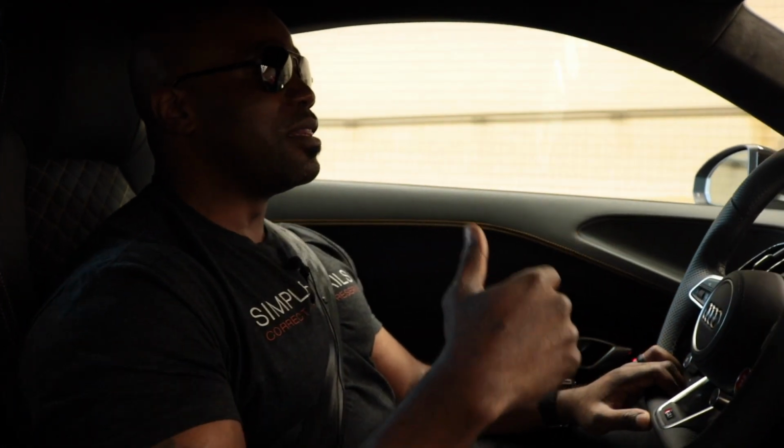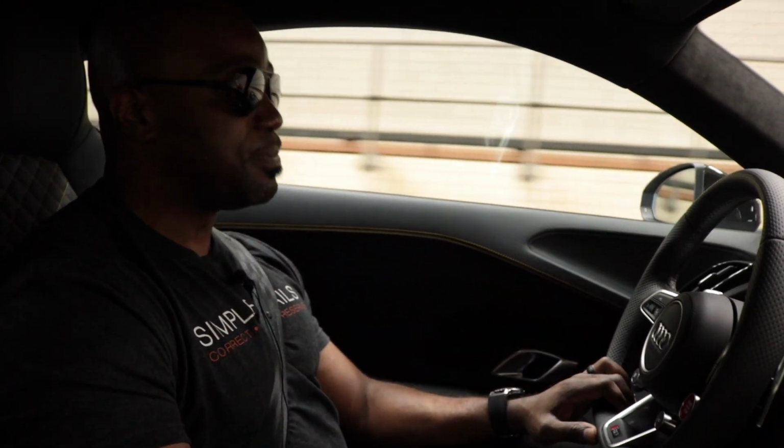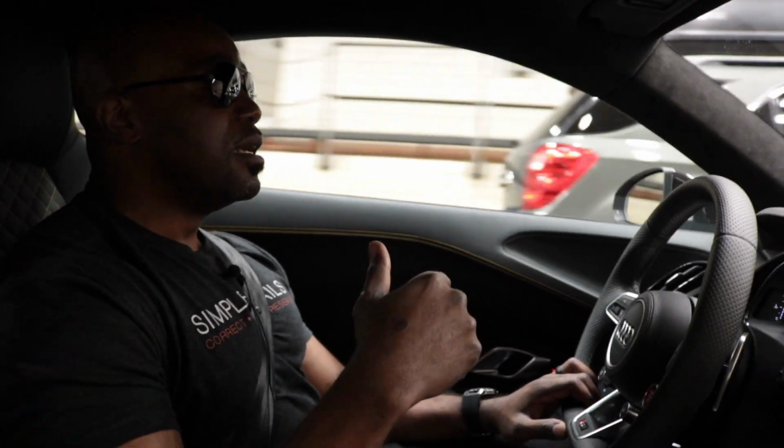It's been mentioned that this will be the last year that the Audi would actually be made. So again, I wanted to make sure that we got a chance to get this before they discontinued it. The opportunity presented itself, it turned out perfect. I've been shopping around for one for quite some time. I was willing to go anywhere in the United States to pick one up. And it just happened that this one was located 45 minutes from where we live and 45 minutes from the shop. In addition to that, again, got a great deal on it.